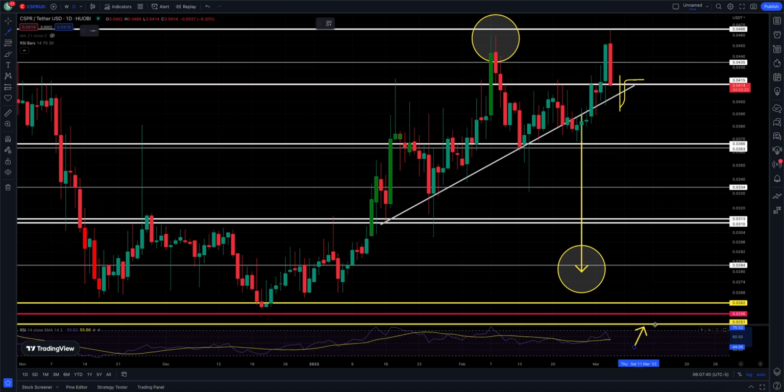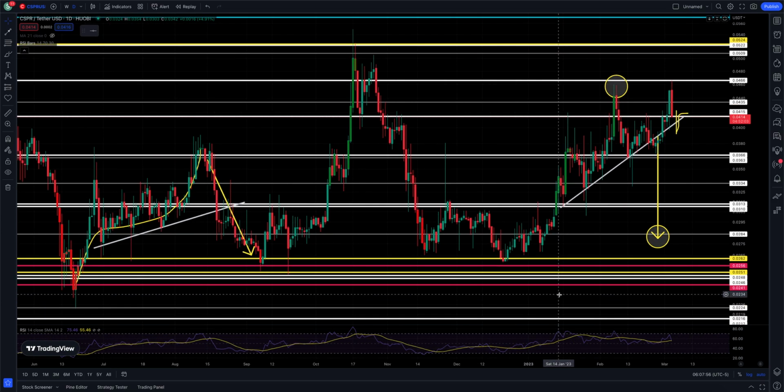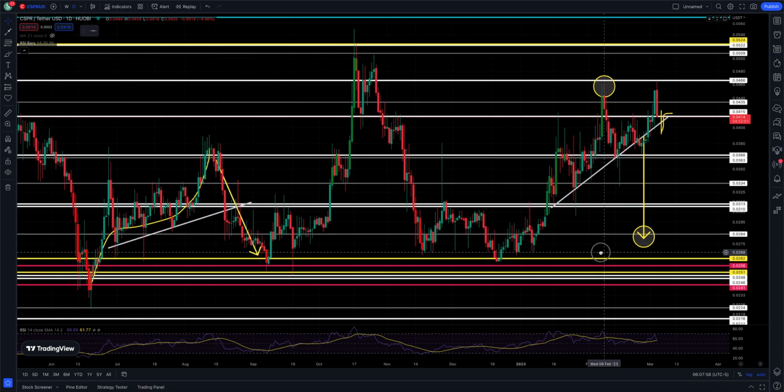Now, that doesn't mean the price has topped out by any means. We're not at the lower end of the range. We're at the upper end of the range. So we could see some sideways pullback according to the RSI. Now, we have seen the RSI. Let me show you this.